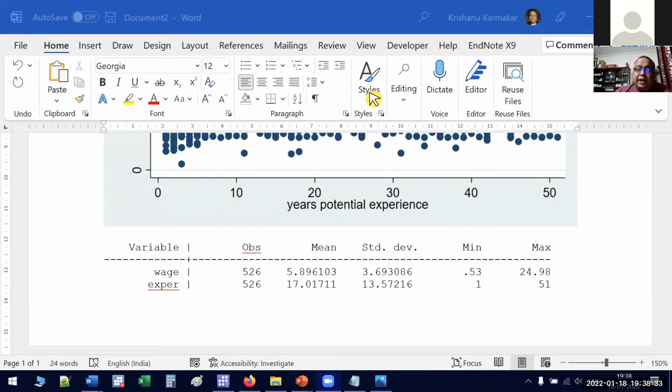These are two disconnected things. It is not that Stata will hinder your usage. There are ways of integrating the two. So that's it.